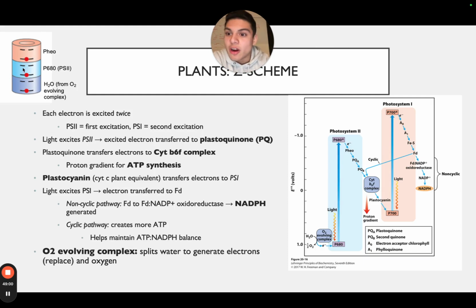As you can see here, our reaction center, and we're talking about photosystem 2, in this diagram right here. I'm going to constantly go back and forth from it. I'm not going to even bother reading this text because I think this is important to discuss first. So with P680, it's photosystem 2. What ends up happening is our antenna molecules will pass on the light, and eventually it's going to find its way to P680. Now, the P680 gets excited.